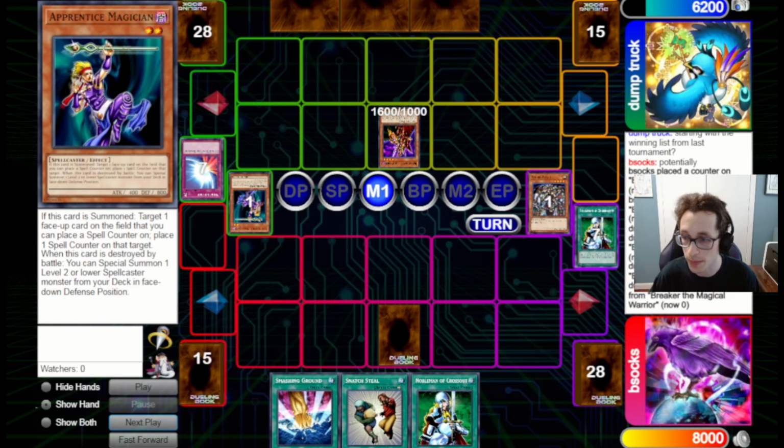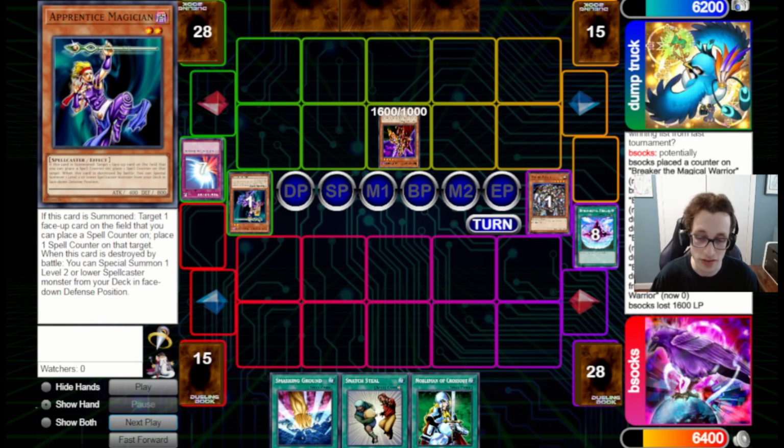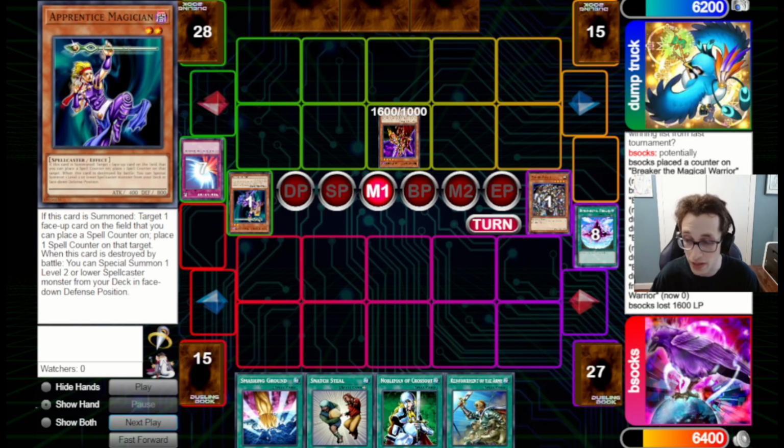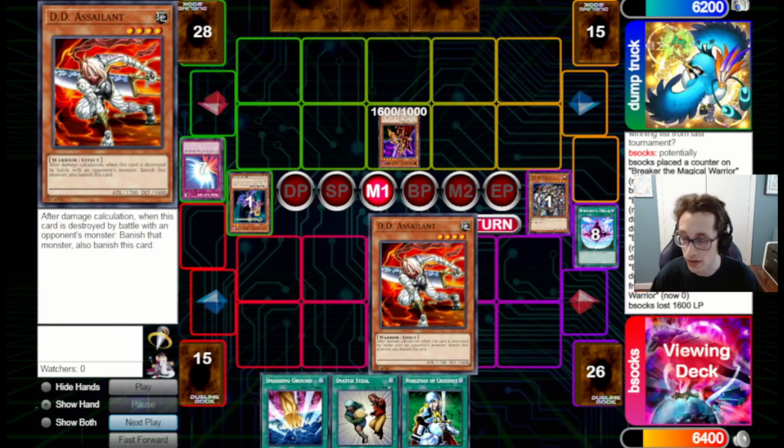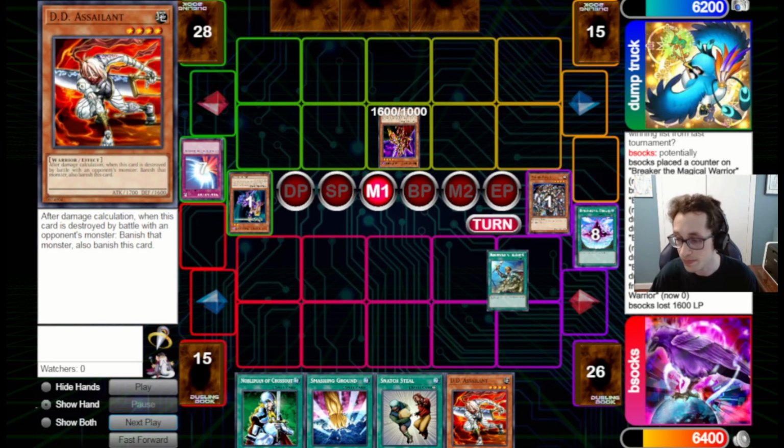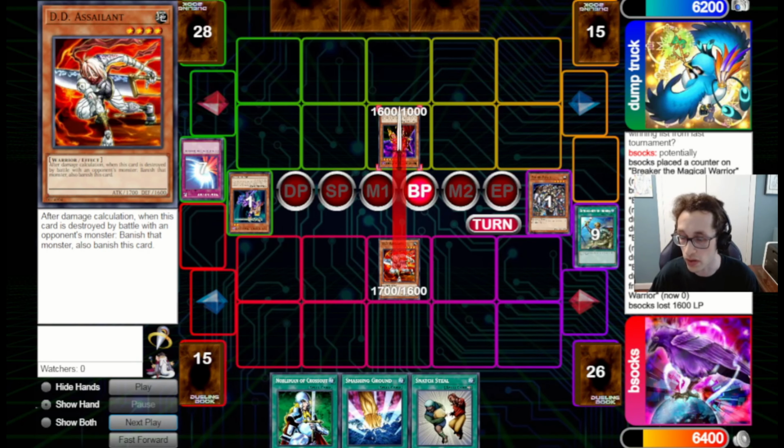They're going to go for Breaker, pop our Dim Fizz. It didn't really matter there either way, but we did get them to use a counter at least, so we're taking 300 less damage, so that's something. We draw into a Rota, which is really nice. We're going to go for that Rota, and we're going to grab a DD Assailant here. Just run that out, attack over the Breaker.